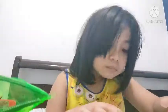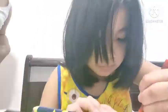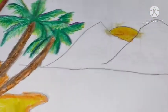In 3, 2, 1, time lapse. No, the sun is looking a mess. It looks like Saturn. Okay, so the sun has been finished. Ooh, looking nice, but not the sun. It's looking a mess.